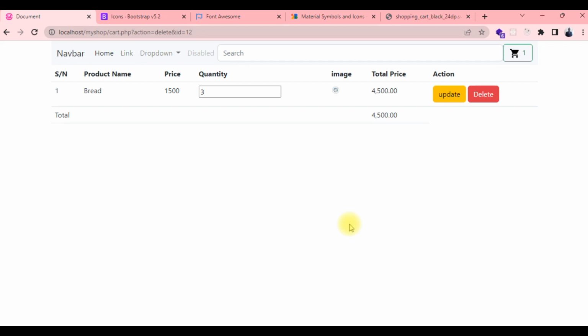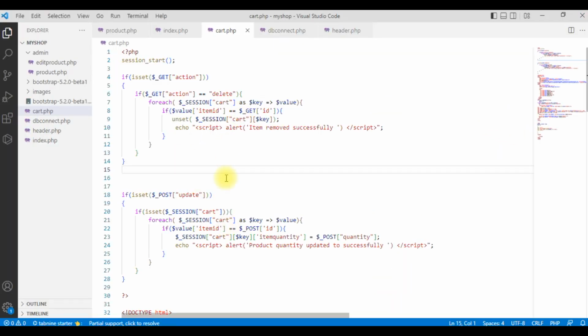Okay, so to empty the cart, you are going to create a TD. I want it to be somewhere around here. So I'm going to create a TD, or probably here. Create another TD.